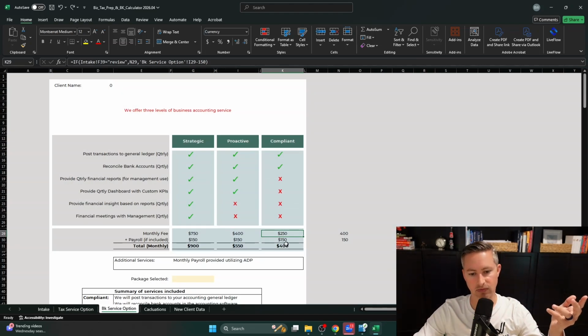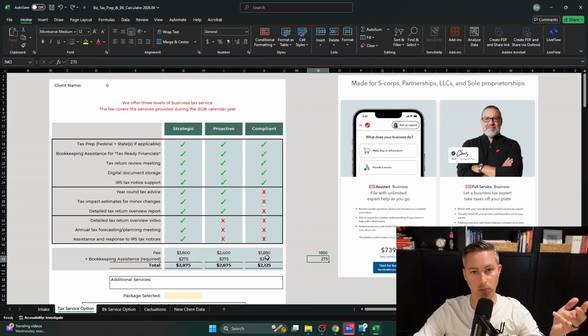Okay, I'm going to charge $500 for that if they don't already have their own bookkeeper and they're doing their own. Or they've got a couple of other things. I'm talking to them, and I kind of realize that they're not really reconciling very frequently. I might bump that up to $1,000 or $1,250 or $1,500. So that's all based on the conversation I've had with them. And I'm going to throw that in here.